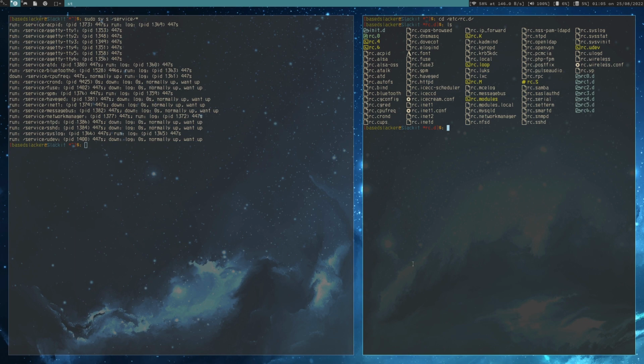So hopefully somebody out there found this cool enough to maybe try it out. I like Runit. I think it's kind of cool. I think you'll learn a lot from it. I think it's a lot less fire and forget like OpenRC is. And it kind of forces you to learn more about init systems in general. So I might mess around with this a little bit more. Obviously, my daily driver is Slackware with OpenRC.